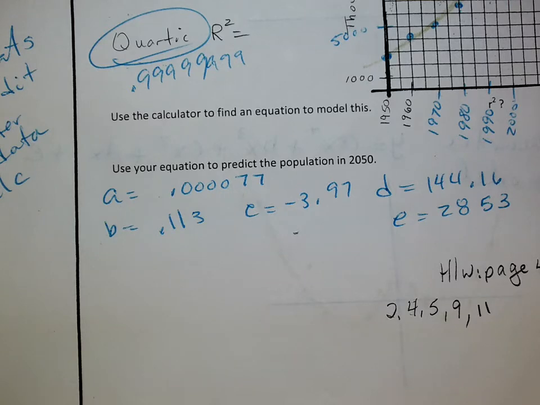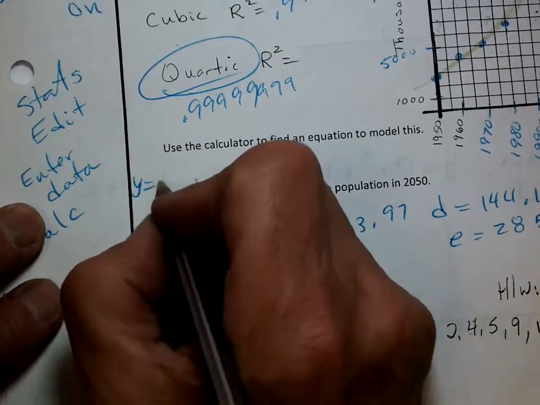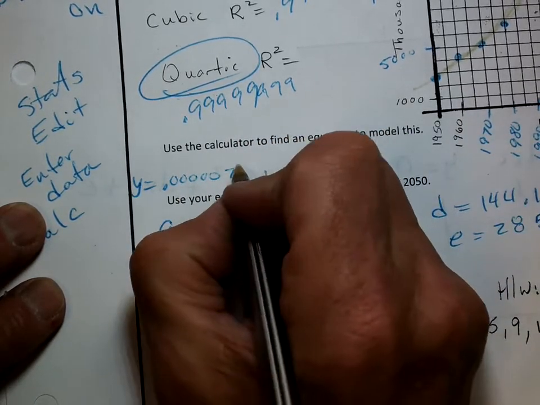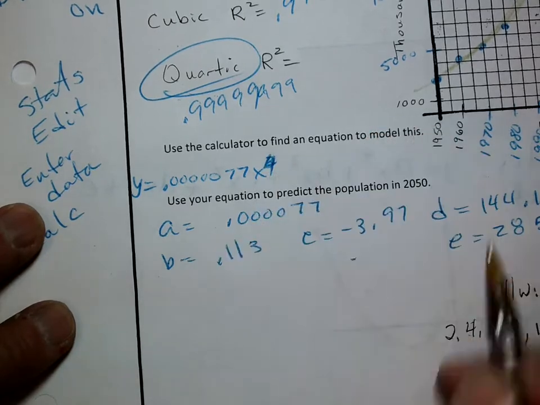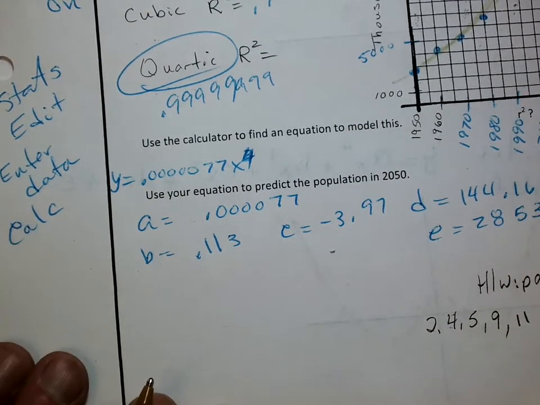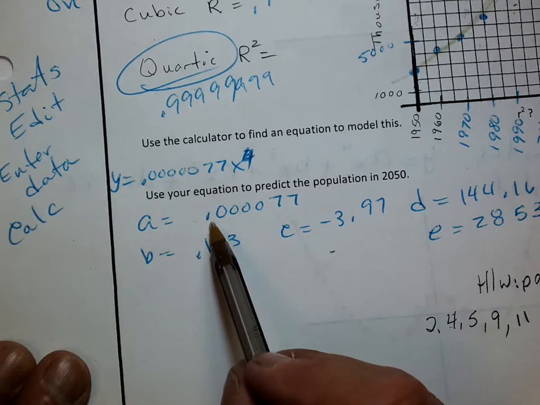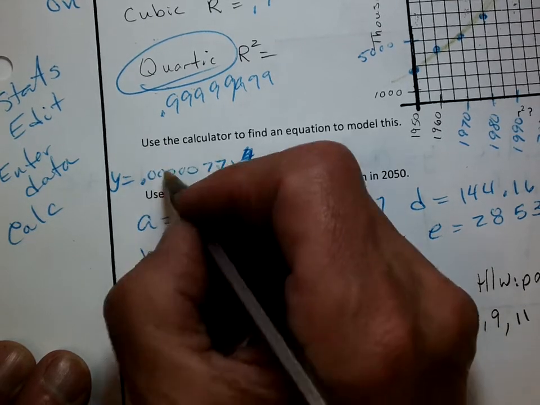Because it's a function. So I'm going to rewrite it as, well, here's my equation. Y equals, you ready? 0.000077x to the fourth. My bad, fourth. Because we picked quartic, didn't we? Jerome. I think you have one too many zeros in the first one. 1, 2, 3, 4, 5. No, I'm okay on this one? 1, 2, 3, 4, 5. Yeah. Thanks, Jerome.